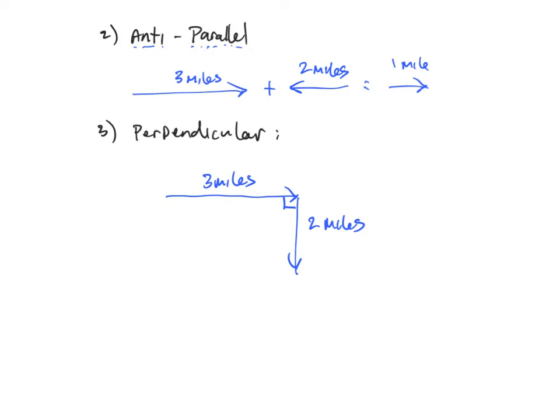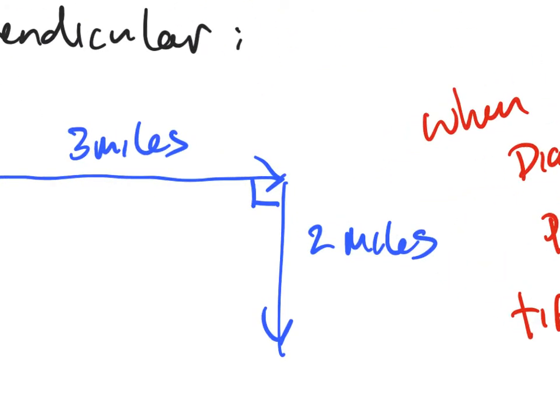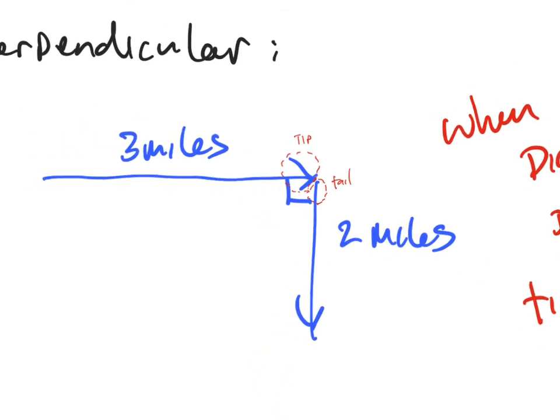Now, note, when drawing a diagram, always put vectors, what we say, tip to tail. Tip to tail. What do I mean by that? Well, here's the tip of, I'll zoom in here. Here's the tip of the first vector, and it is matched up with the tail of the other vector, the end. So you don't put the 2 arrowheads together, or the 2 ends together. You go tip to tail. So this is the tip, and this is a tail. So I've drawn them tip to tail like this.